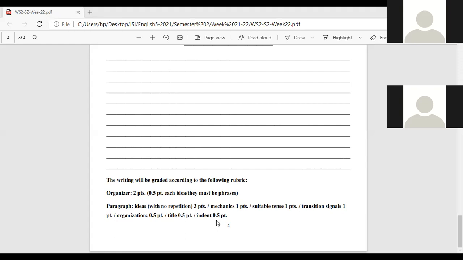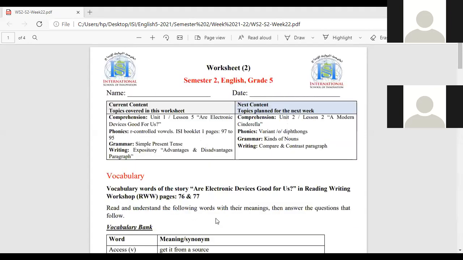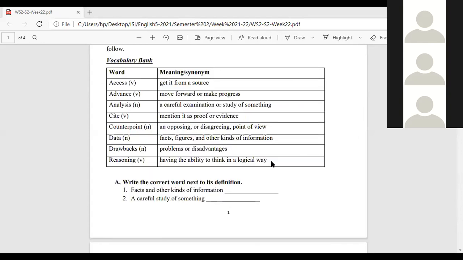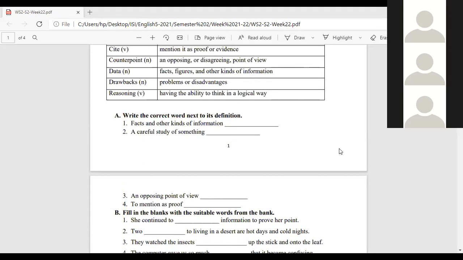Okay, guys? So I think that now everything is clear for you. What must you do for the weekend, for the assignments? But please, guys, the first thing you have to do is to revise for your quiz tomorrow. You have to revise for your quiz tomorrow. Let's start together by solving this exercise, exercise A of the worksheet.